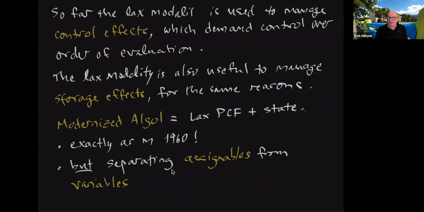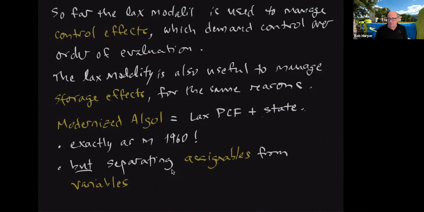So the idea is that an assignable is a thing you can assign to, that's why I call it that, okay? And a variable is a thing that you learned in math, which is an unknown. And the characteristic of variables is you can plug in for them, as the terminology goes in school, meaning you can just perform substitution. They're simply pronouns that stand for an unknown value of appropriate type.